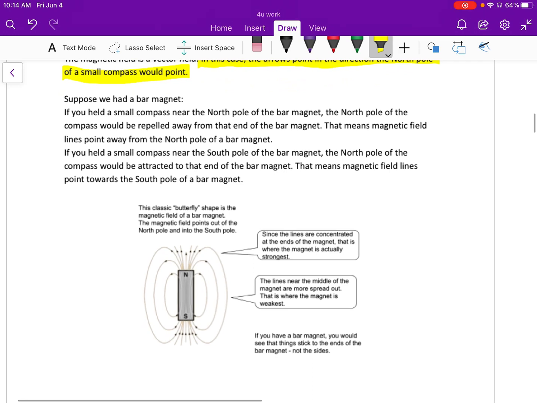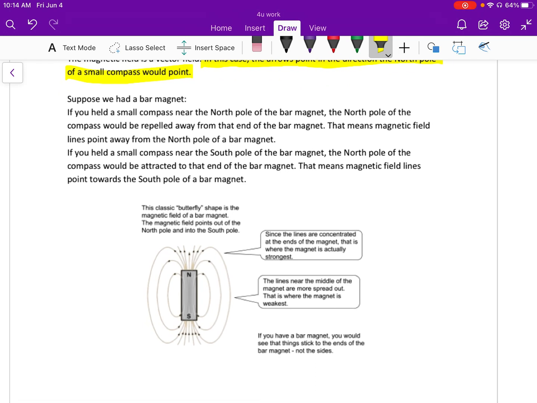So, classic, let's say we had a bar magnet. So picture down here, bar magnet, north pole up here, south pole down here. That's our bar magnet. If we were to put a wee little compass, so go over to the dollar store, buy yourself a wee little compass. If we put the compass right here, then the north pole of the compass is going to repel away from that north pole of the permanent magnet and point kind of that way on a funny angle. If we put it over here, it's going to point upward on that funny angle. If we put it down here, it's going to get pulled in, attracted to the south over there.